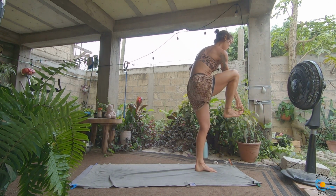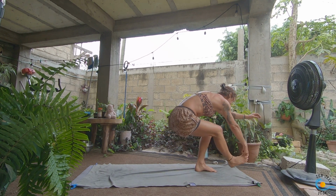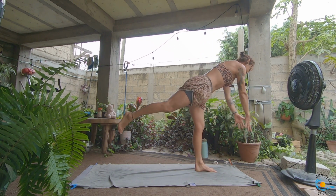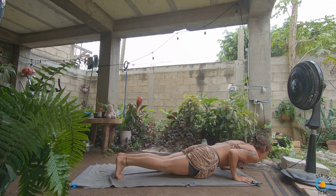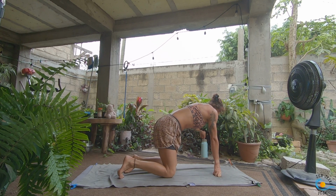As you inhale, come down into your pistol squat. As you exhale, come all the way back up. As you inhale, warrior three. Exhale, hands find the floor. Inhale, big spirit hop to the back of the mat. And then as you exhale, take it through your vinyasa. Take a couple of breaths in your downward dog.